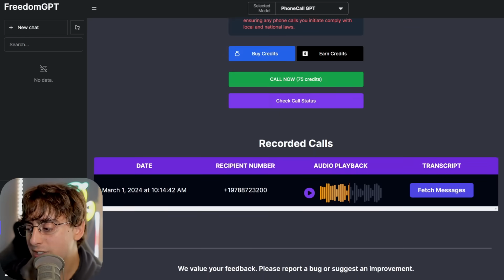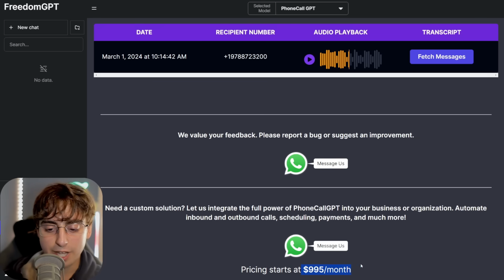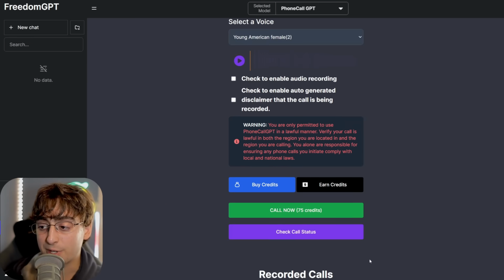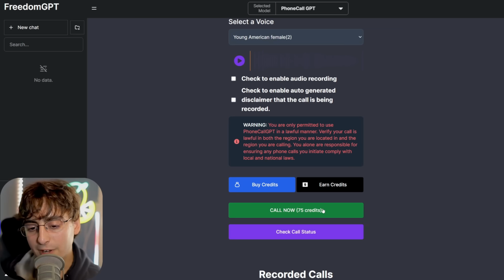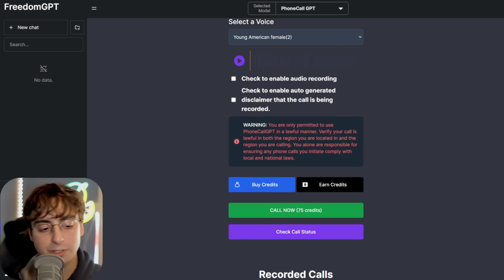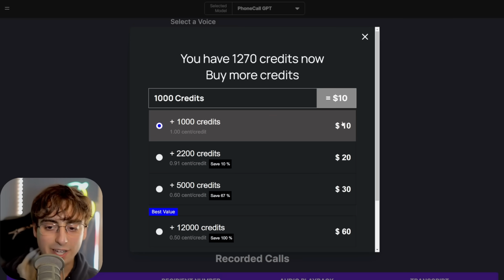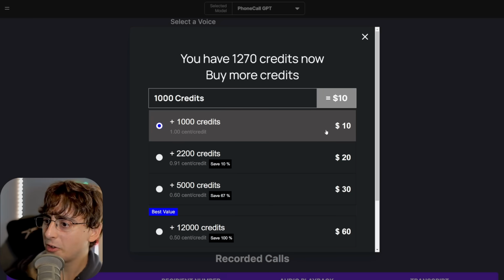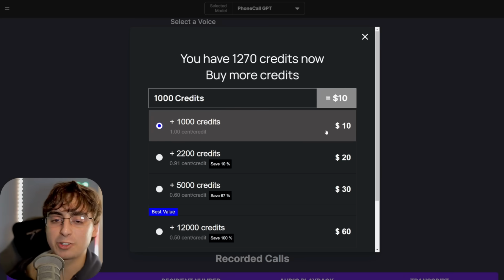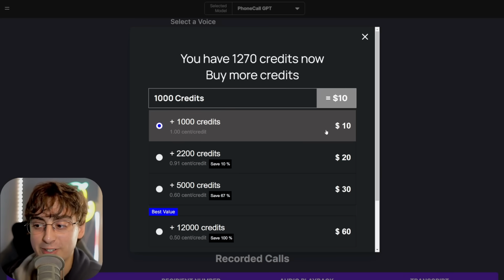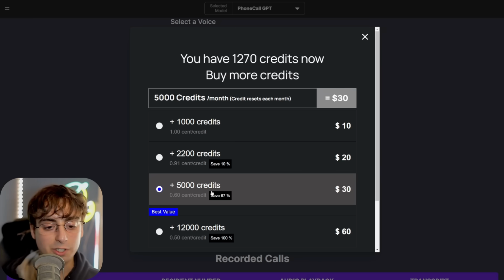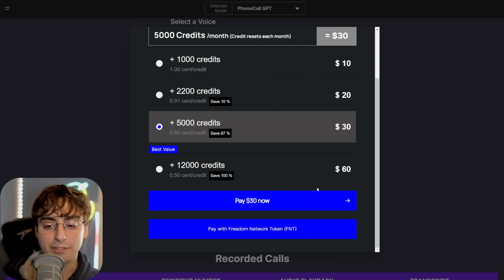So let's talk about pricing really quick with this. I want to touch on that. Obviously, the enterprise plan is $1,000 a month, and I honestly think that's pretty fair for how powerful this could be. It's 75 credits per call. And again, they do have a pay-as-you-go system. So the cheapest here is you buy 1,000 credits for $10. That's about a cent per credit. So for $10, you get 7.5 calls. I honestly don't think that's too bad, considering how antisocial people can be and how much they would be willing to use this just to get information and avoid talking to people on the phone. Obviously, if you buy more credits in bulk, you can save money.